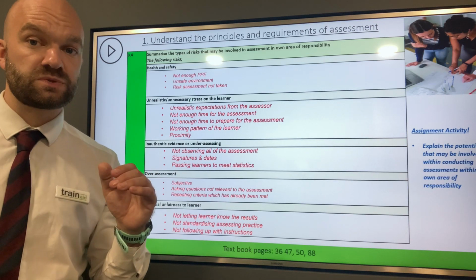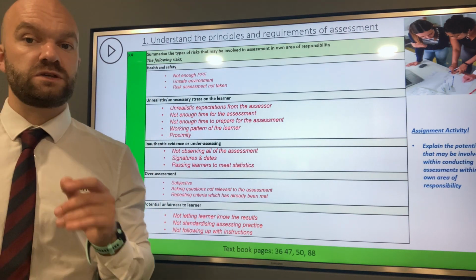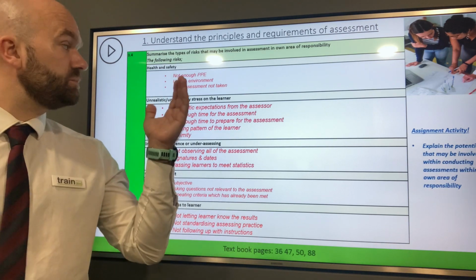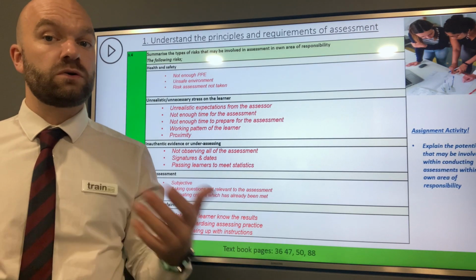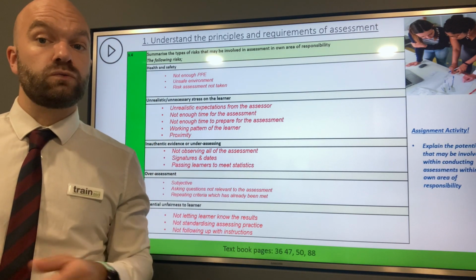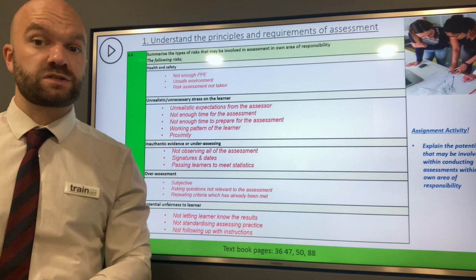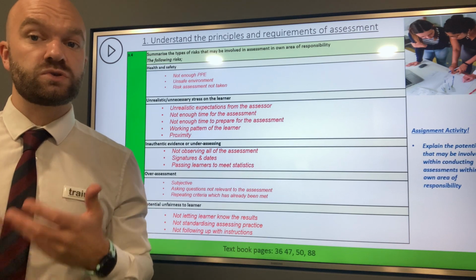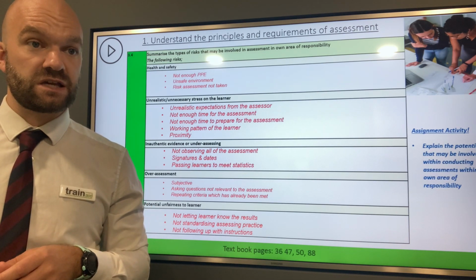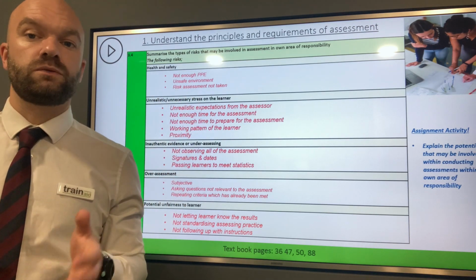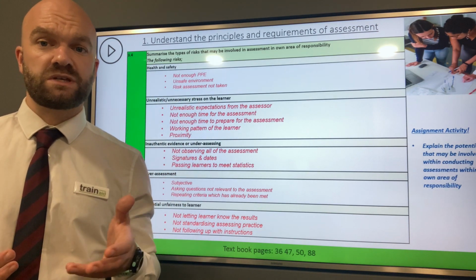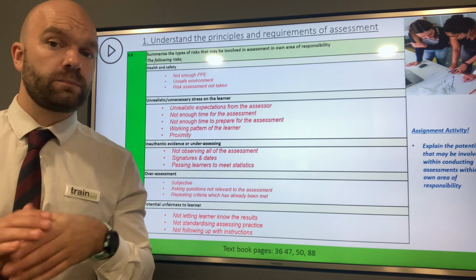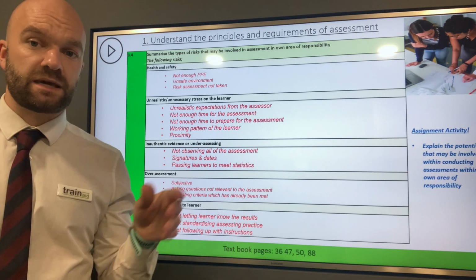In the next section of the course, we're going to look at ways in which we can minimise those risks. In terms of health and safety, some of the typical hazards or risks to do with assessments could be not having enough PPE for yourself and the learner, not doing a risk assessment prior to an assessment as well. So there could be a potential hazard within the environment, and we of course need to check that prior to the assessment. And it could just simply be an unsafe working environment. Perhaps the resources are not deemed safe as well. So checks do need to be made prior to assessments to be safe.